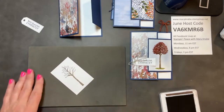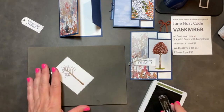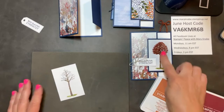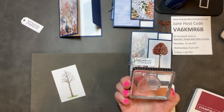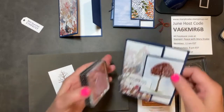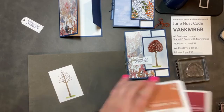I'm going to stamp the Bare Tree in Early Espresso. I'm going to stamp some ground or grass in Mossy Meadow, right at the bottom of the tree trunk. And when I stamped this tree, what I did was stamp the detailed leaves with Cinnamon Cider, and then I stamped over it with the more solid leaves with Mary Merlot. So if you could see this up close, I can see the different shades of Cinnamon Cider and Mary Merlot. You could also use one color, which I think I might do right now just to show you.